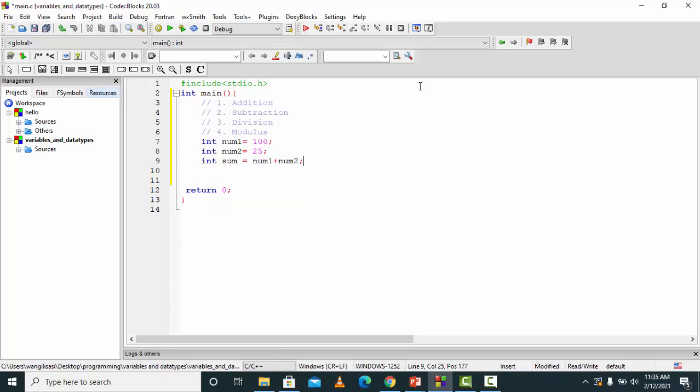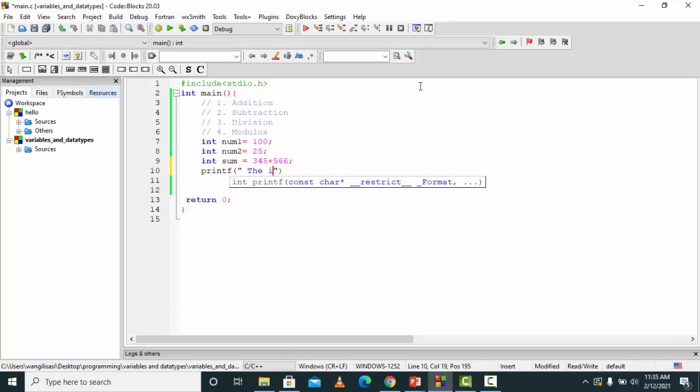So just whatever you want to add, just put the plus symbol between the first and the second operand. And the first and second operand, they must not necessarily be variables. They could be just literal numbers like this. This one would still work. So let's try printf.